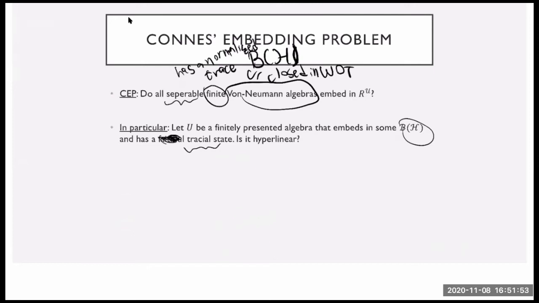Exactly. And there was a very beautiful theorem, I don't know for sure when it was proved, of Ozawa, where he showed that there cannot be a von Neumann algebra which is universal in this sense that acts on a separable Hilbert space. So any such universal construction has to come from an inseparable situation. So swallowing all separable finite von Neumann algebras must be something that acts on a non-separable Hilbert space. Yes.